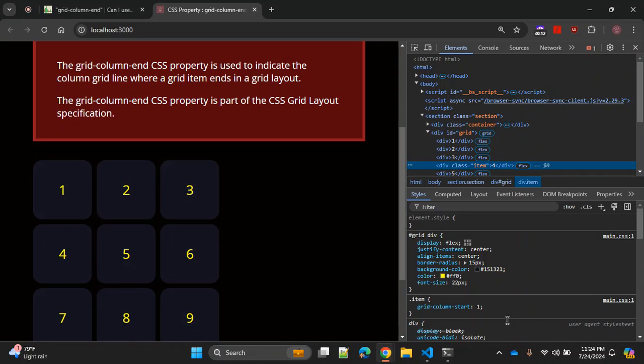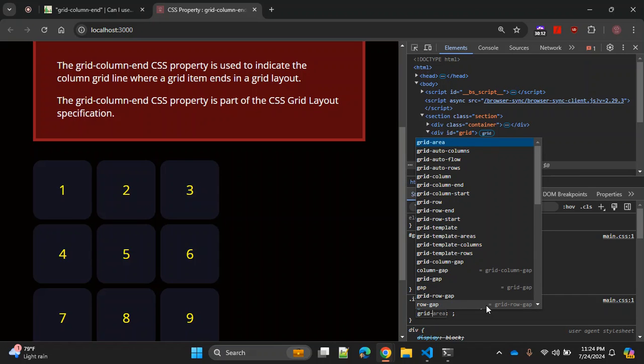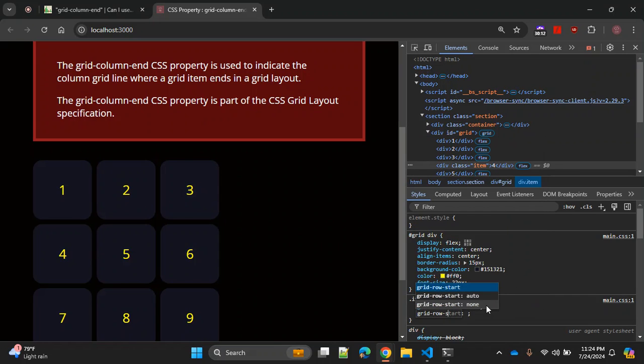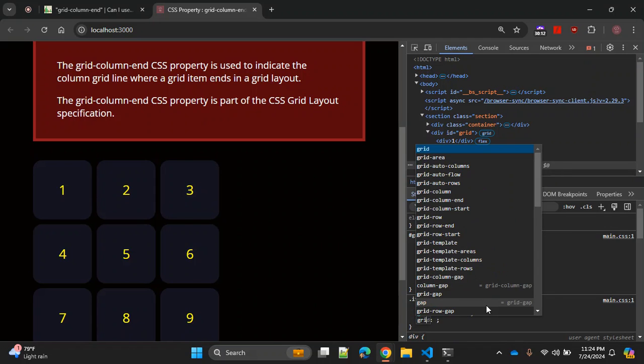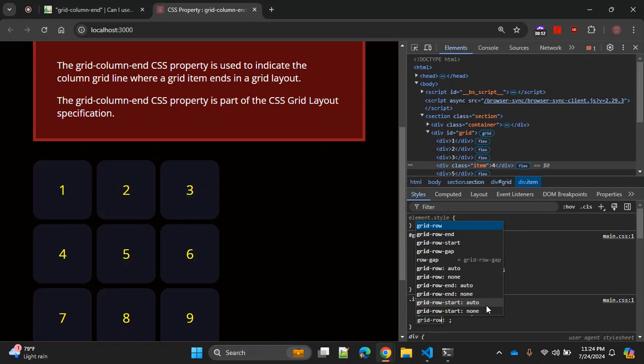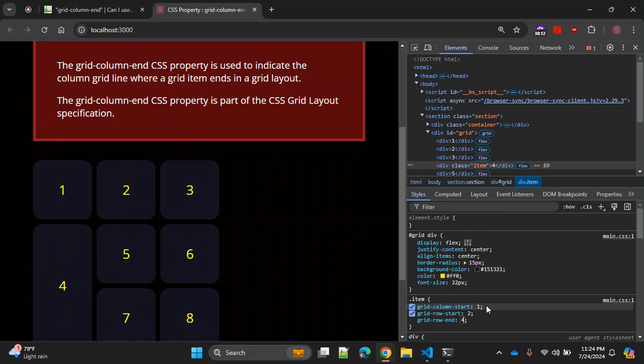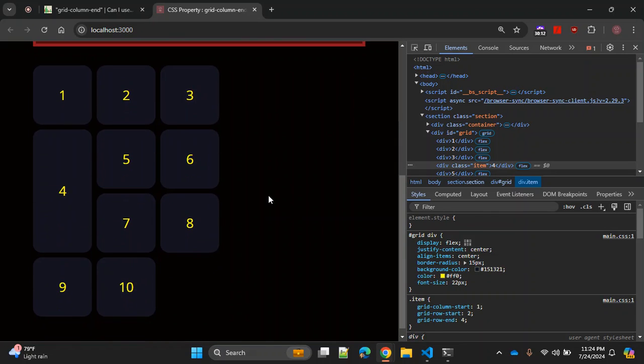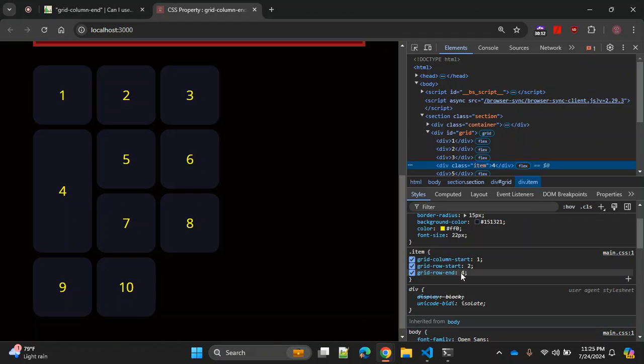So that's why no changes, right? Let's make grid-row-start and make the value 2, and grid-row-end, let's make the value 4. So now we have this whole area covering two rows, because we have added this grid row end value as 4.